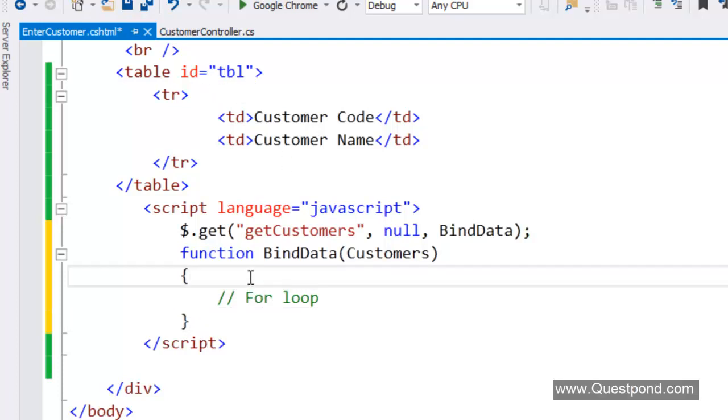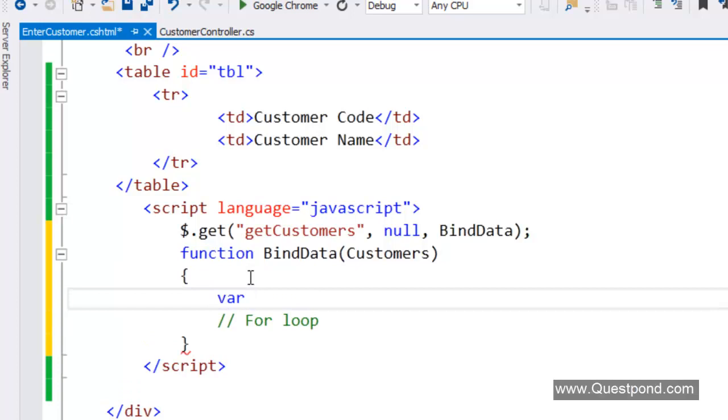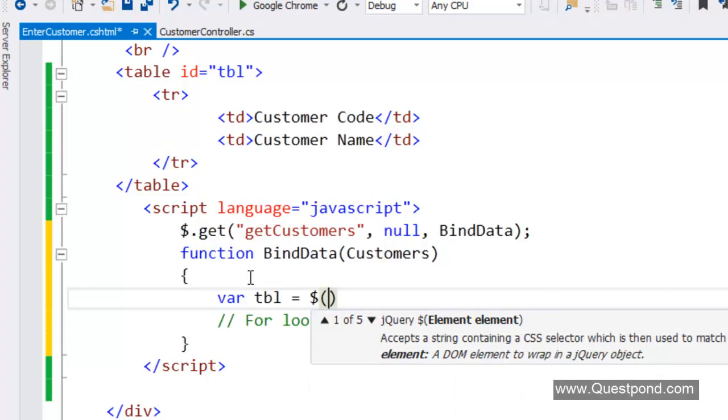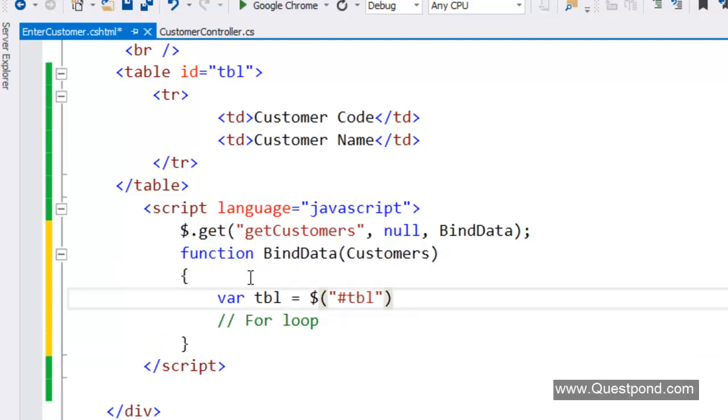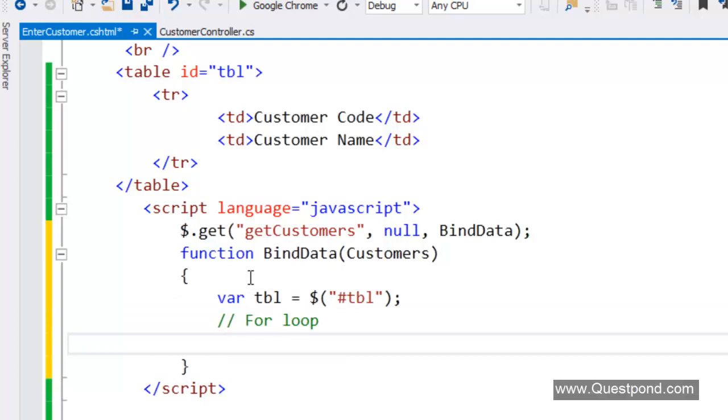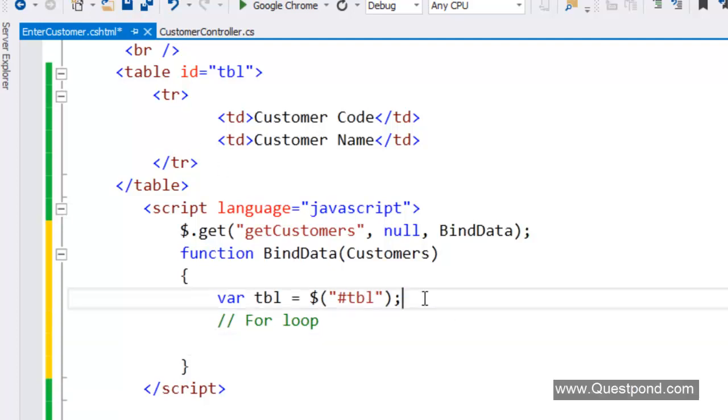So first let me get hold of the table variable: TBL is equal to $, right? So the name of the table is TBL, right? And there it is. So you can see that I have accessed the object of table inside my JavaScript variable. So here we have got a reference of the table object.